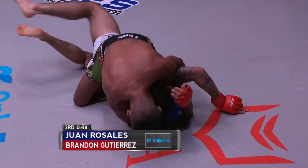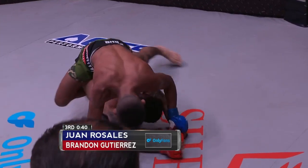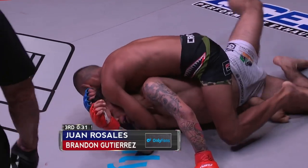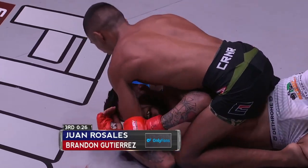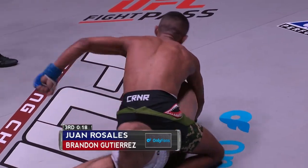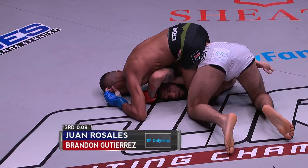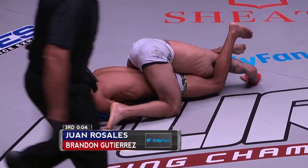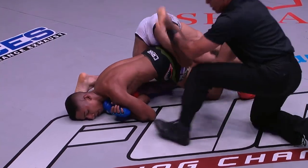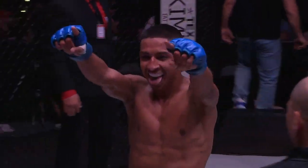As many fights as we've called in this 125 division, both of these guys have some work to do to make some noise there. This is a good fight for each other — they're a good matchup. But man, there are some monsters in this Fury 125 division. About 30 seconds left. Rosales just squeezing the face of Gutierrez — I think he could have finished that if he had kept going. Some elbows being landed here from Rosales. Gutierrez turning to his back, giving it up to get away from the strikes. Rosales content to just continue to hammer until the end. Ten seconds left — it's a straight rear naked attempt. He's belly down. I don't think he's got the thumb facing down in this position — nonetheless, a good way to end the fight for Rosales on a submission attempt after a pretty dominating performance.